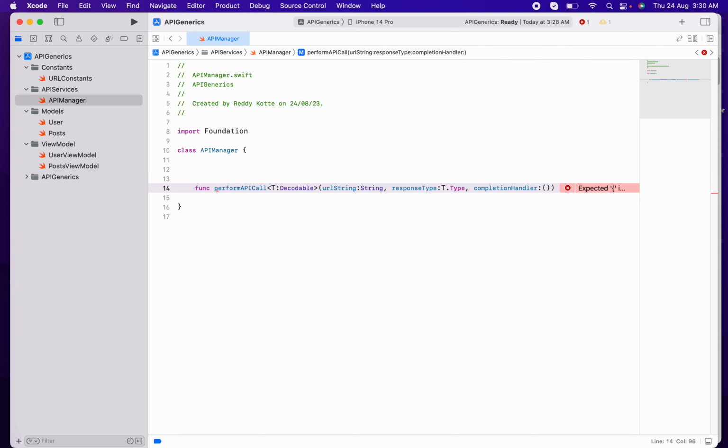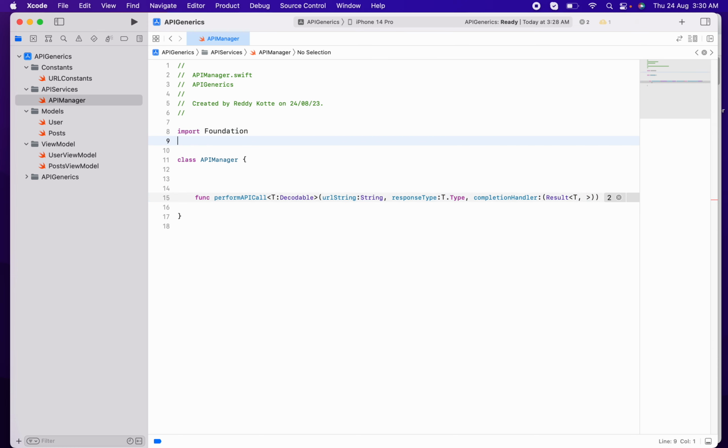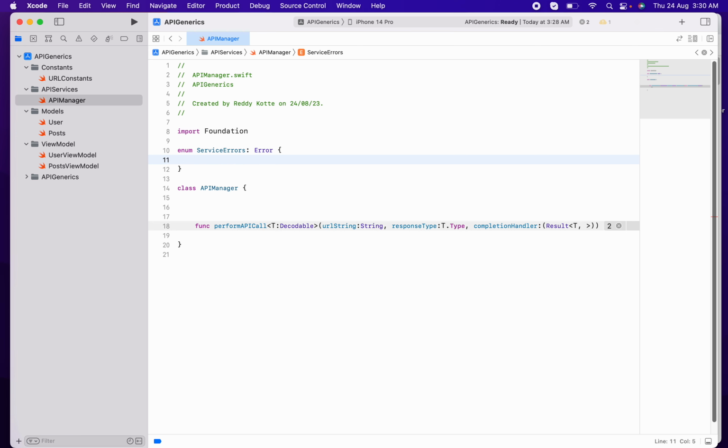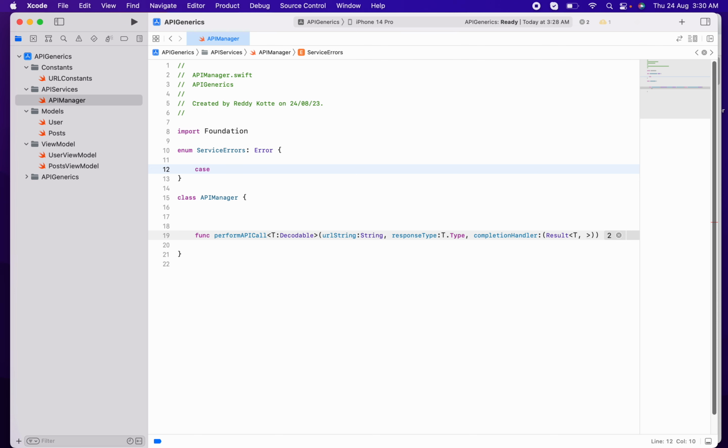The result needs to pass two things: one is error and another is a result object. The result object is T. Error we can define as our custom enumeration, say ServiceError, conforming to the Error protocol. Just for understanding purposes, I'm creating two only.